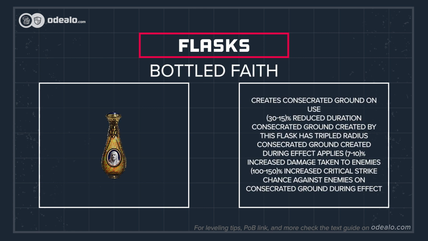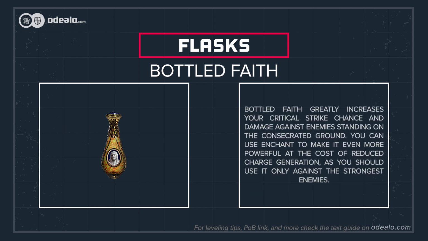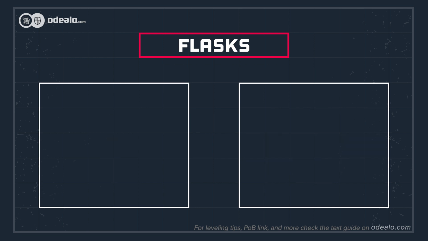The Bottled Faith greatly increases your critical strike chance and damage against enemies standing on the consecrated ground. You can use enchant to make it even more powerful at the cost of reduced charge generation, as you should use it only against the strongest enemies.